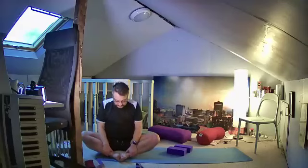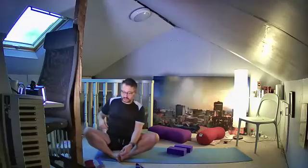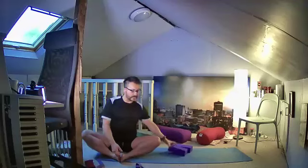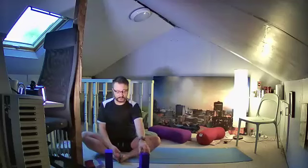So bring the feet close to the body. Hold on to the big toes and then roll onto the front edge of the seat bones. Lifting up into the chest, elevating the heart area up towards the ceiling. Breathing even, deep inhalations and exhalations. If you've got a couple of blocks handy, just place those in front of you. Might need those in a moment.